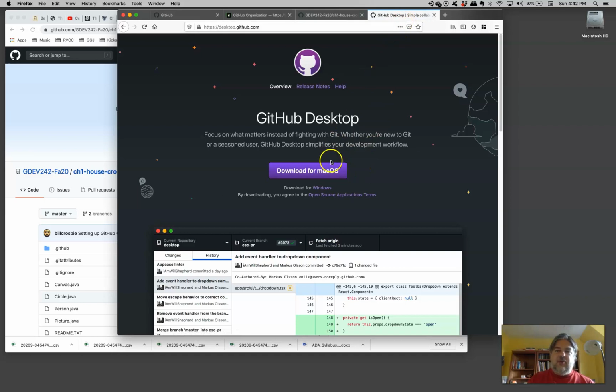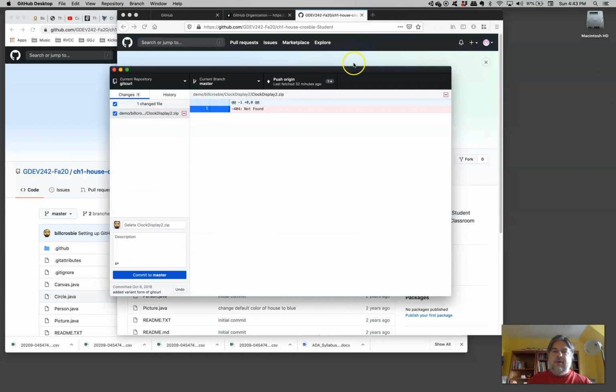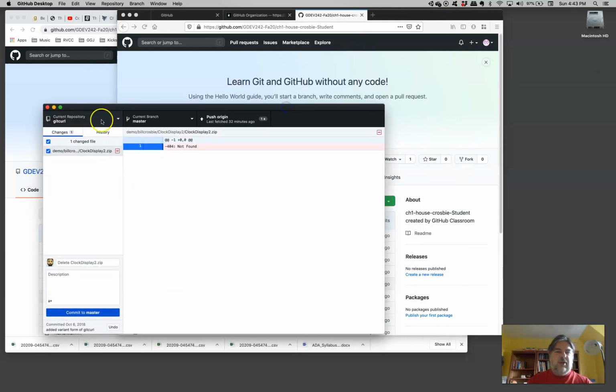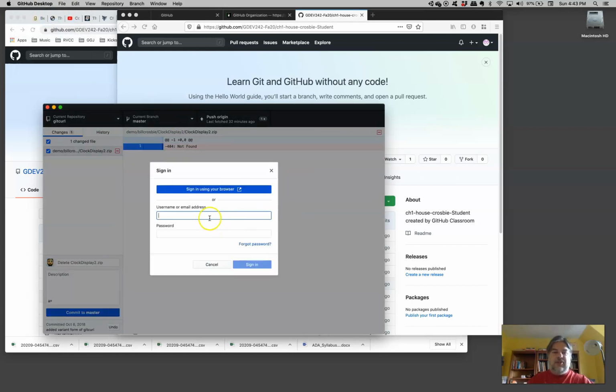It might take you to this page to install desktop if it's not installed. I do have desktop installed, so I'm not certain why it didn't handle that handoff. Let me try opening GitHubDesktop. There it is. And let me make sure that in GitHubDesktop I am a student. Let me sign into this account.